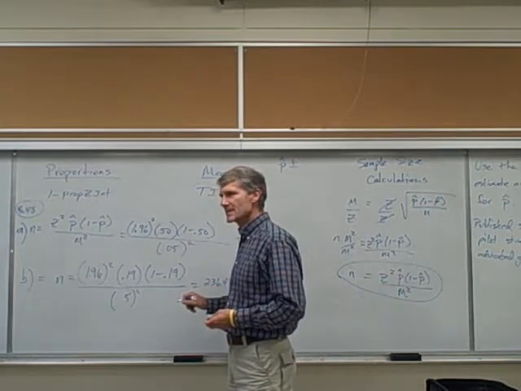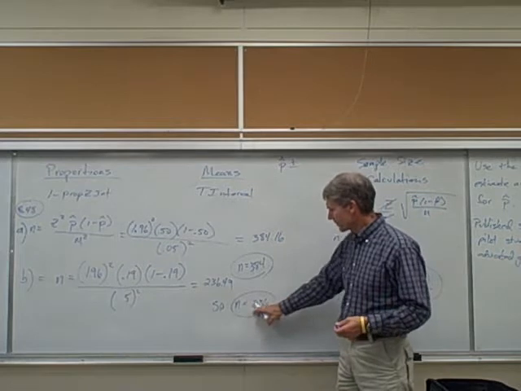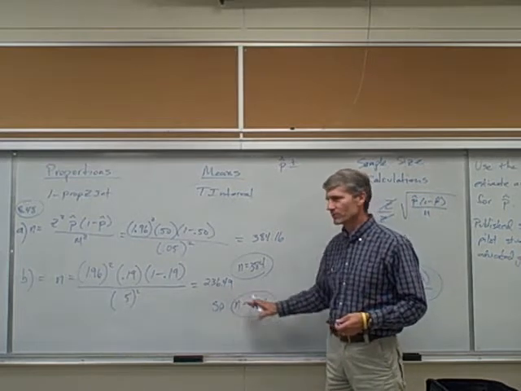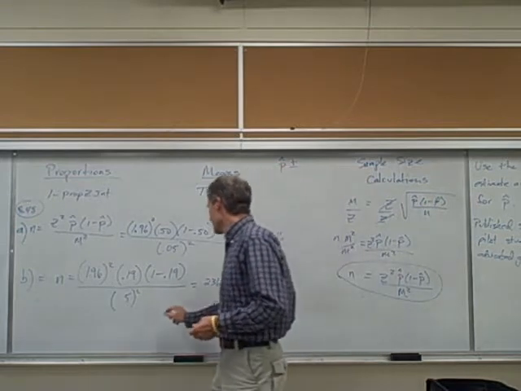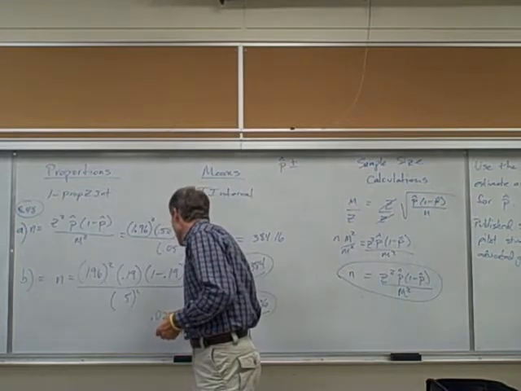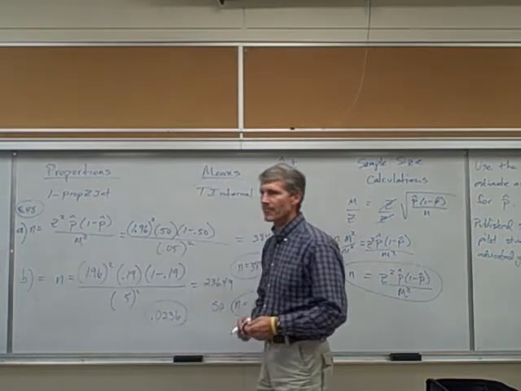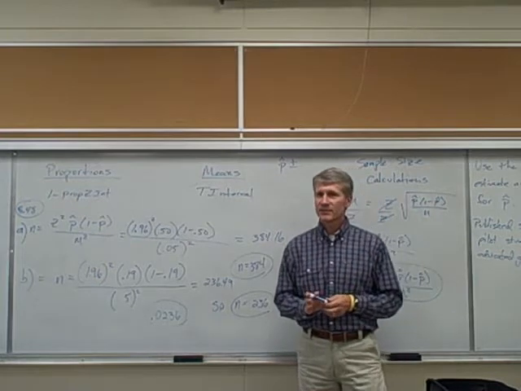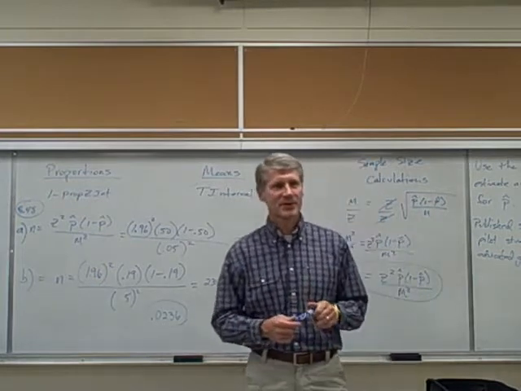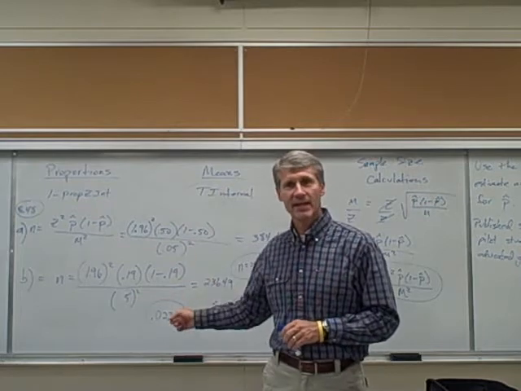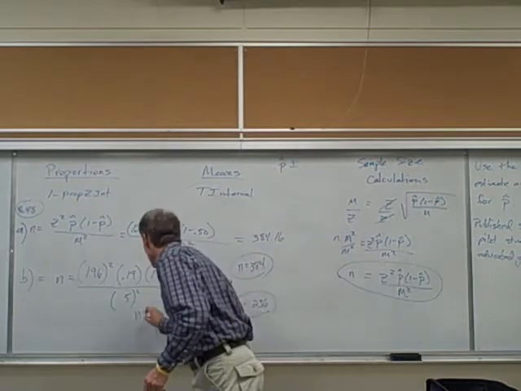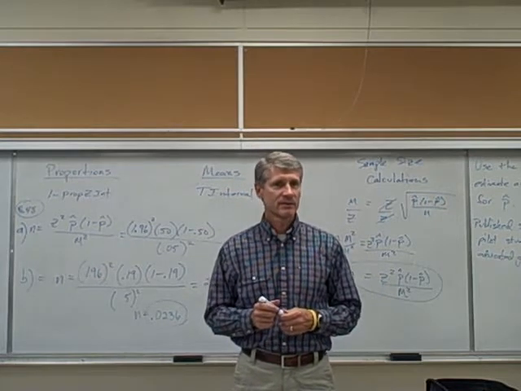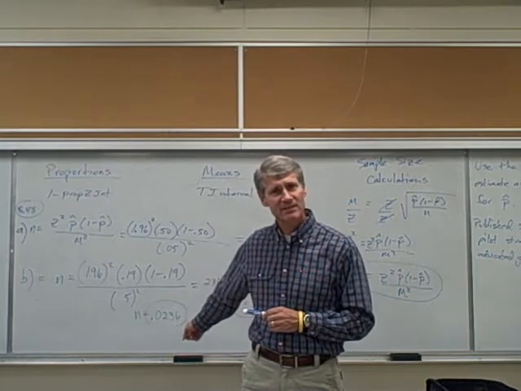What'd you say? 9.4. It actually should be 0.03. It should be this same number, but with a decimal moved. 0.0236. Yeah. Right? And trust me, I've seen this over my teaching career over and over again, and people write that down and they say n equals that, and they're just happy as a lark and they go on to the next problem. Think about it. Does that make sense?